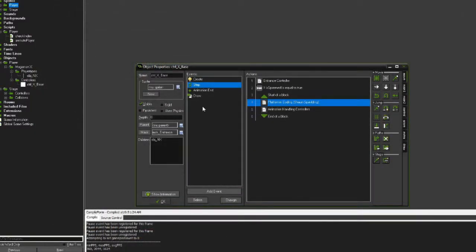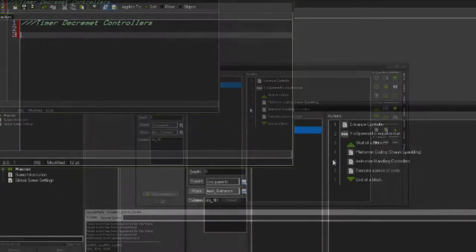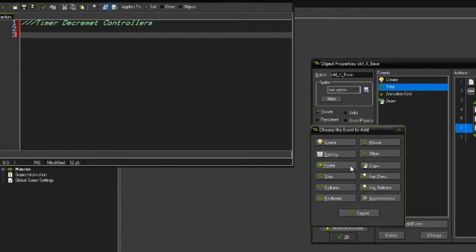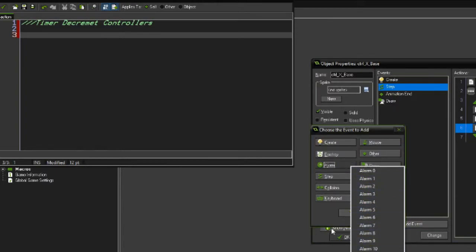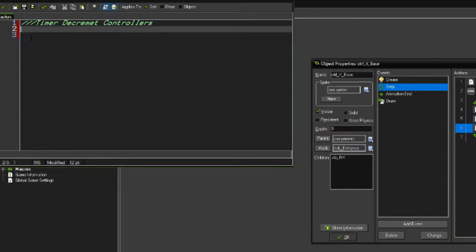I'm not going to run the game just yet because we need to now introduce a timer controller piece of code here. I'm going to call it timer decrement controller, hopefully I spelled that correctly. Basically, these will act similarly to our alarm system, but I don't want to consistently add all 11 or 12 of these alarms. It just doesn't make any sense when you can just say, if a certain timer is greater than 0, we decrement by 1 until that condition is no longer true, or when it hits 0.